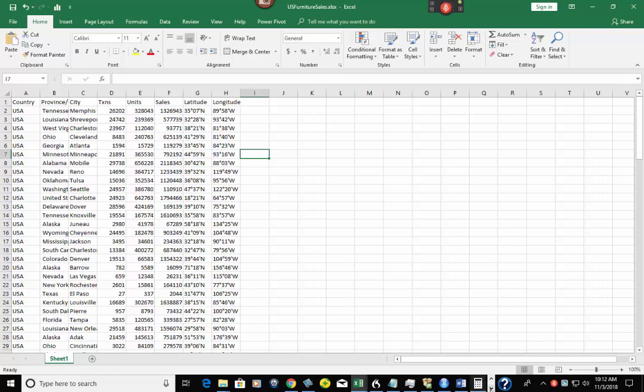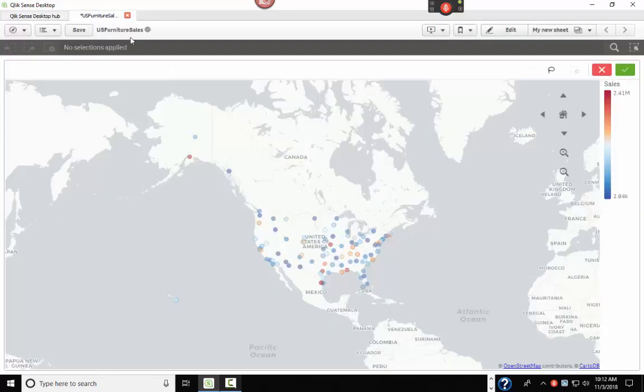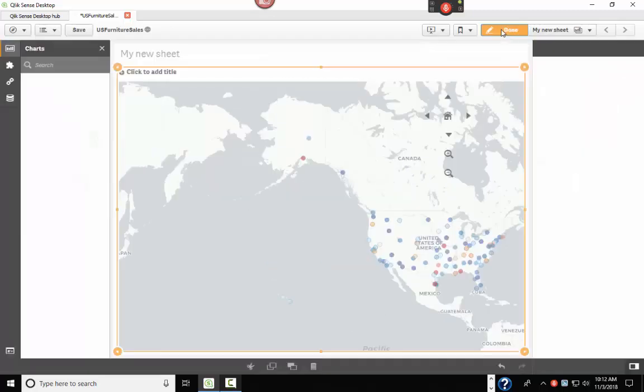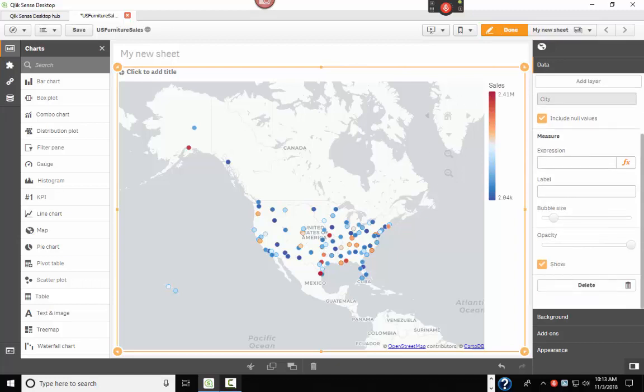And let me show you some here. So I put Qlik Sense back up here. I've created an app, and I've got videos that will walk you through that. But basically what you do is you create a web part. So if I go to edit right here, you would bring map over, okay? And then as your measure, you're going to pick, in this case, cities, or latitude and longitude. And it'll work off that.